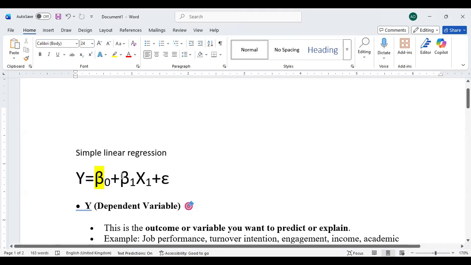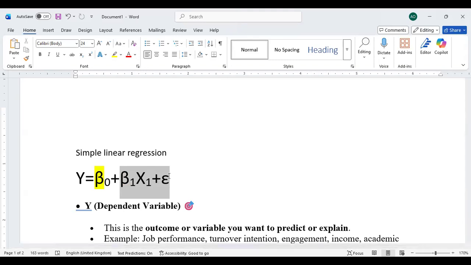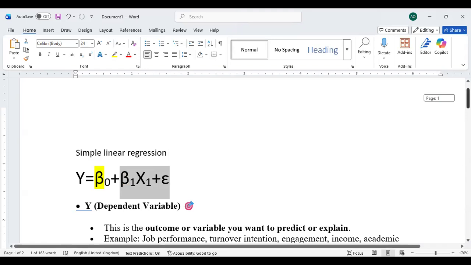So when we attenuate or when we reduce the efficacy of x1 and the error term here, what is the effect or the influence of the model on the outcome variable? That is the constant, right? Then the beta 1 here represents the correlation coefficient that we were seeing in the table.